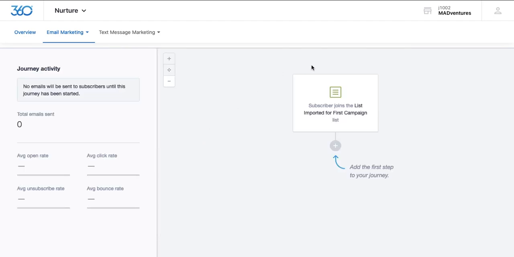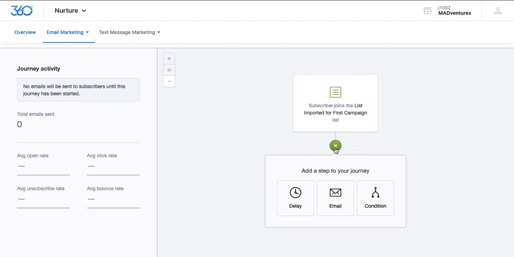Much like the email campaign creator, you'll see an area of the page that you can click on to build out the journey. Use the editor to add steps to your journey. There are 3 steps or building blocks to choose from when creating. You can add steps such as a time delay, another email, or a condition. Each of these steps are unique, so we will go through what each of them means.